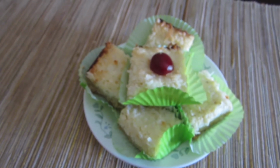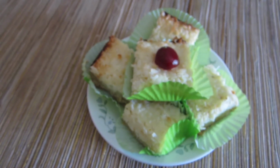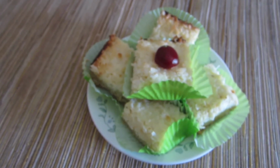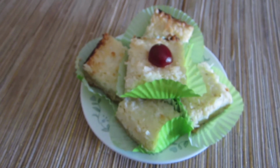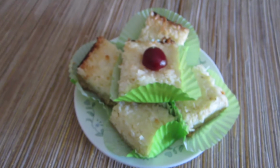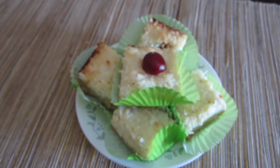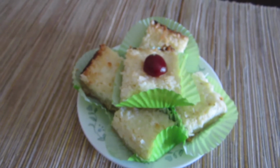If you want to taste a little bit more of the pineapple, then I would suggest maybe scaling back on the coconut a little bit. Maybe just using a cup instead of a cup and a half, because it is a lot of coconut. But the filling tastes really great. The only other thing I think I would change is the crust. It's not bad, it just really doesn't add to the bar at all.